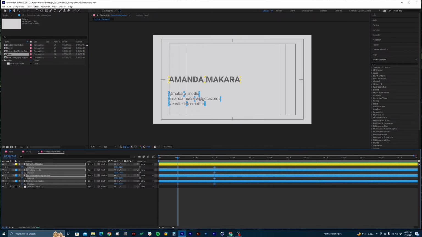And I'm going to take all of these and move them up because I want them to come from the top to the bottom. And then I want them to stay on screen long enough for someone to watch it. In fact, you know what? I do not want it animating off screen because I want this to be at the end of something. The end of a video or a movie or something like that.